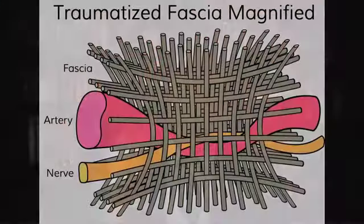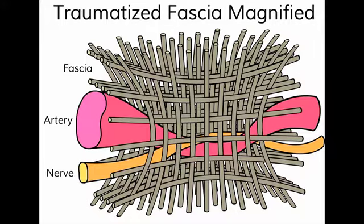In our bodies, as we go through life, we get bumps and bruises and traumas that happen to us. With each healing event, tiny strands of collagen, like the strands of a nylon rope, come rushing in and lay down in the area that's been injured in order to help that area heal. Once we've healed, those adhesions often just remain in place. With chronic headaches, we see a few different patterns occurring.